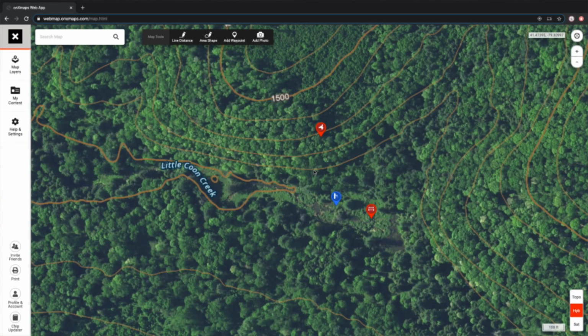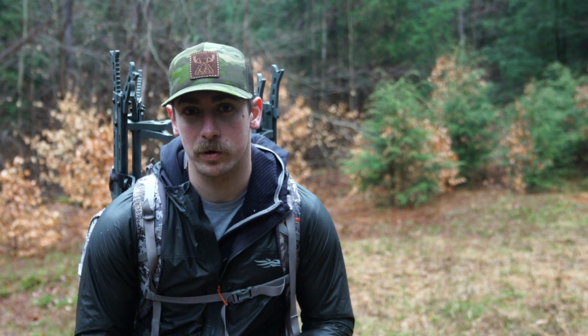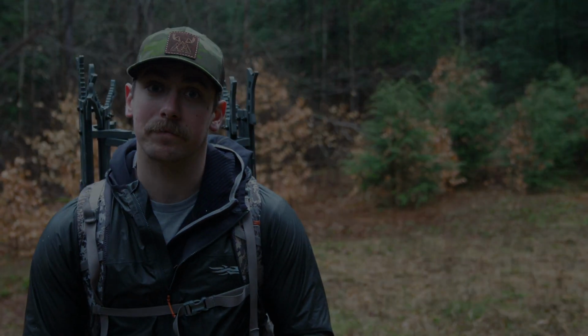With that consistent wind coming down the stream for most of the day, if not all day, it's one less thing you have to worry about: is the wind going to change, or am I going to have to change stands throughout the day? You can sit in that tree all day long and wait for that cruising buck to come through at any point in the day and not really worry about what your wind is going to be doing.